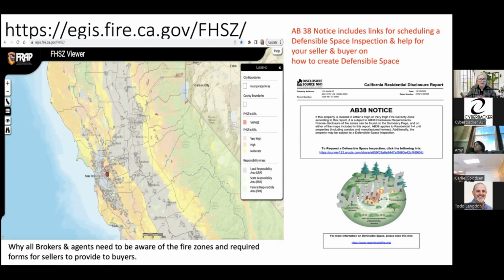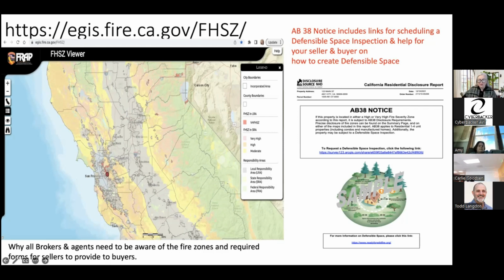You're always going to provide the WFDA, the Wildfire Disaster Advisory, but you're not legally required, nor do you want to step on that slippery slope of providing the FHDS that we just reviewed together. That's only for high and very high severity zones, and we talked about the other parameters.